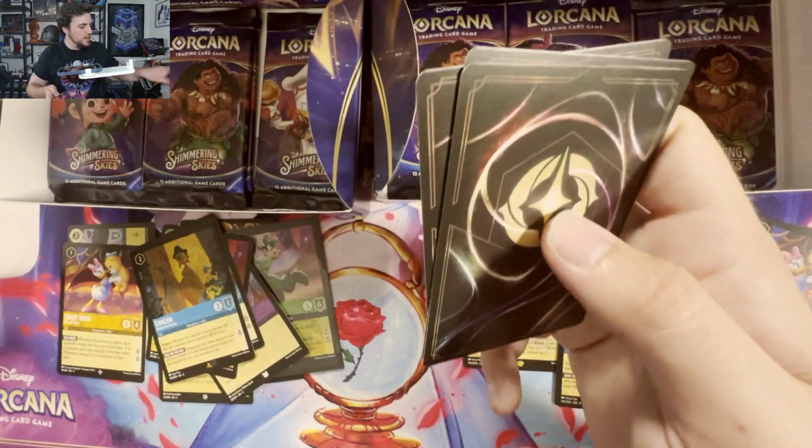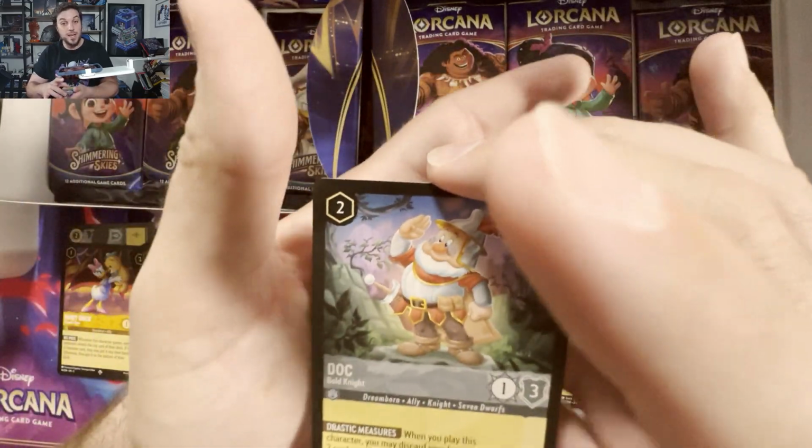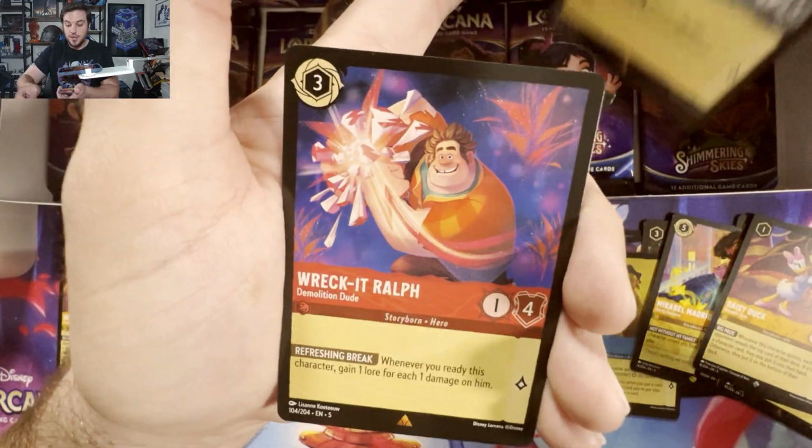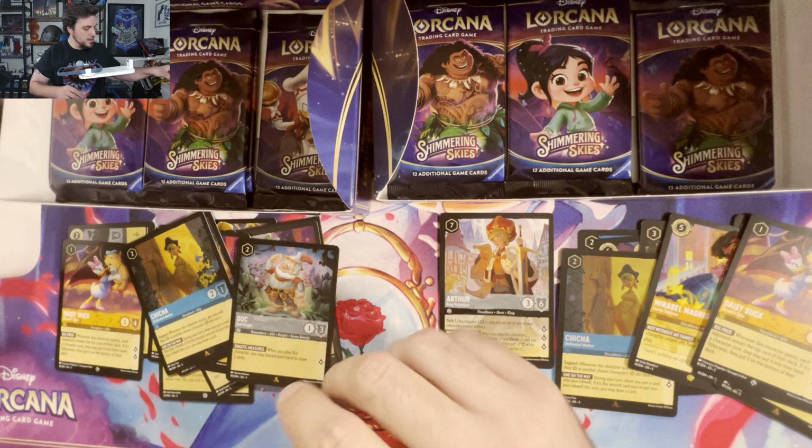Alright, 1, 2, 3. Next up. Ooh, nice. We have a Doc. This guy's very good. Everyone's using him right now for steel. Wreck-It Ralph. And a Prince John. Okay.